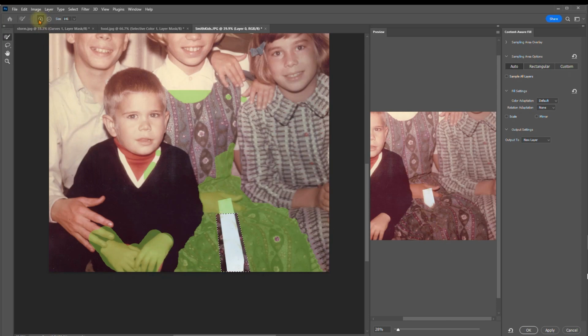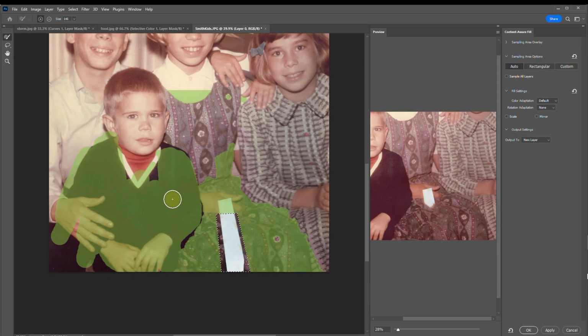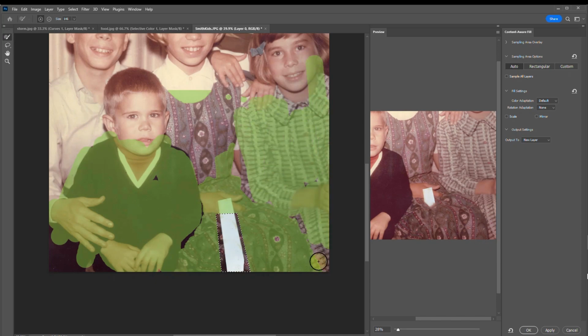So let me actually change it. I'm going to go over here and add to it and let's see if it changes what it's done. I'm just doing this to show you, you don't have to do it. And add some of that red in there. Do you see it changed? Let's add some of this into it. It's completely changed what's happened. So we don't want it to sample from any of that. So that would be this minus.